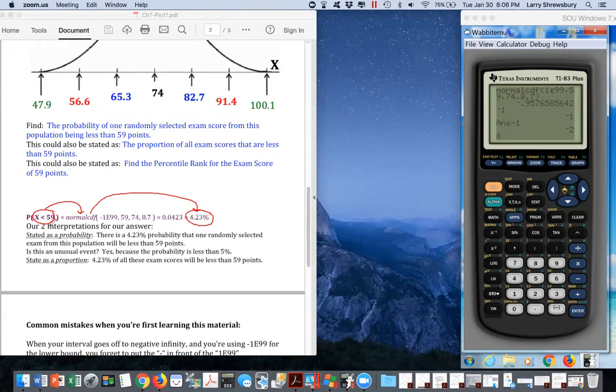But what's so important is that's why we've been stating these two interpretations. Because when they give me this area, how will I recognize it? Because I practice this. Because I'm used to stating this as the probability of one, as a proportion of the population, because that's what they're going to be giving me. They're not going to give me the interval. They're going to give me the area under the curve and expect me to find the interval. So you want to learn how to do something going forward really well first before you start learning how to do it backwards. All right.